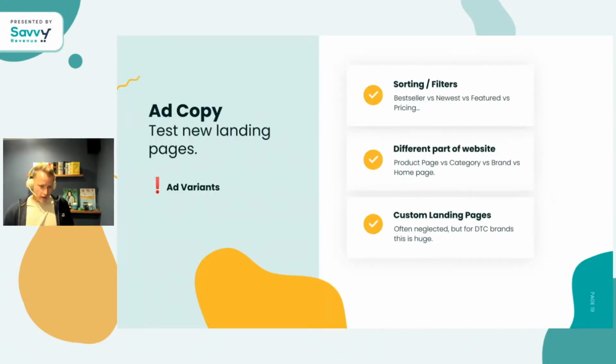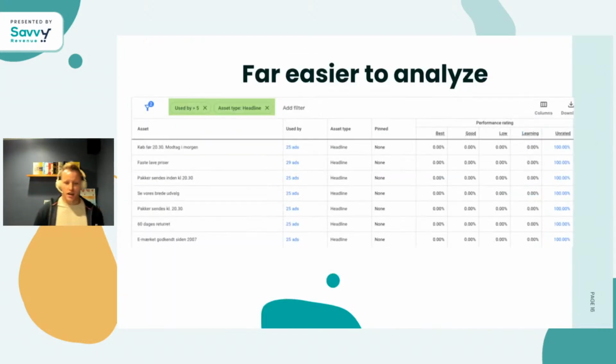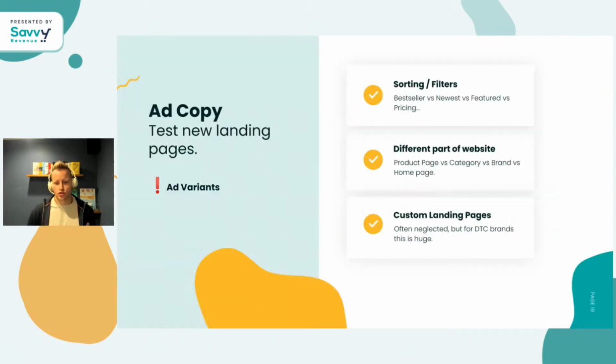Then when it comes to ad copy, I used to call this ad copy, now I call it just landing pages. So you want to try to test your landing pages alongside your ad copy. Too many people that I see are just stuck changing ad copy when they could look at where they're actually sending the traffic.